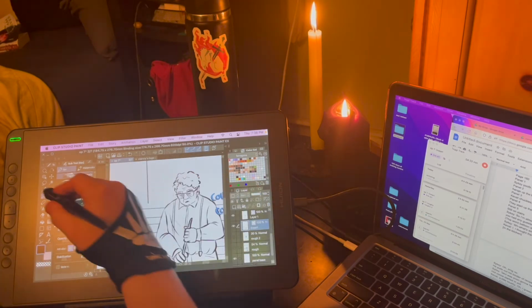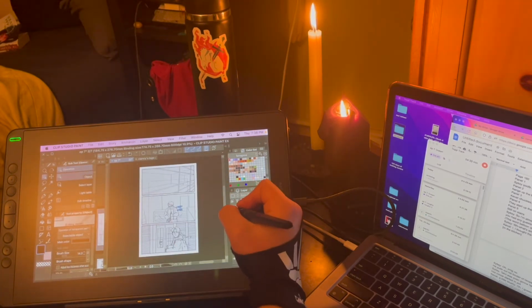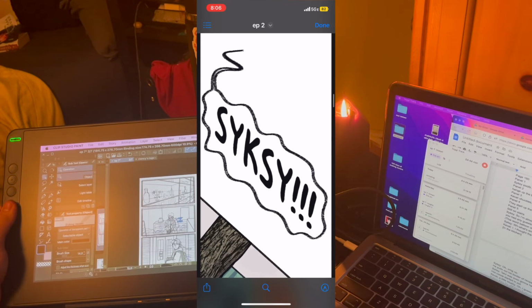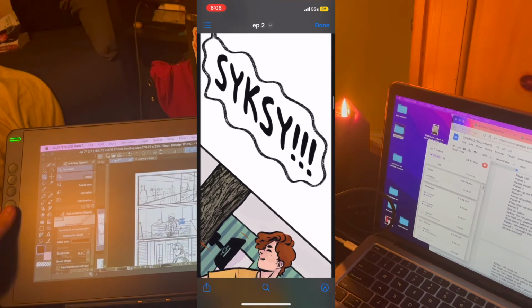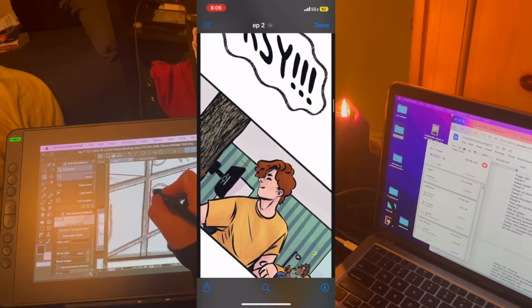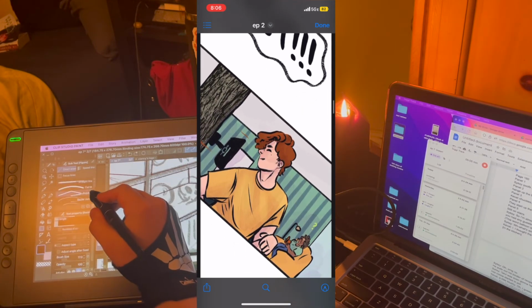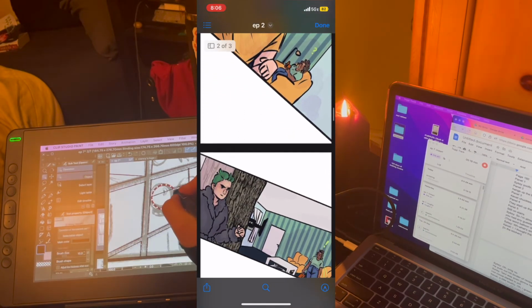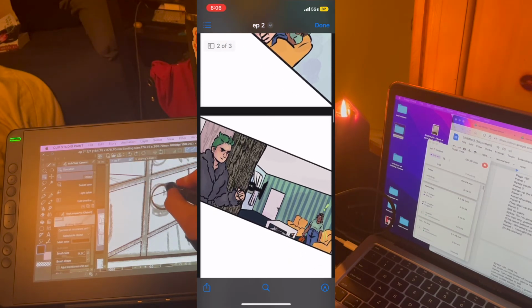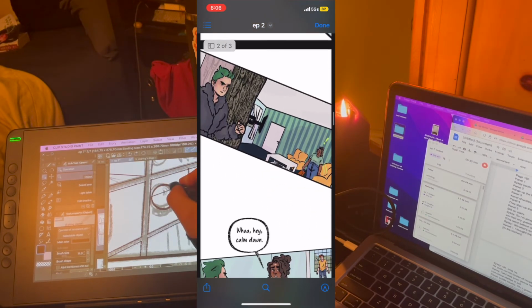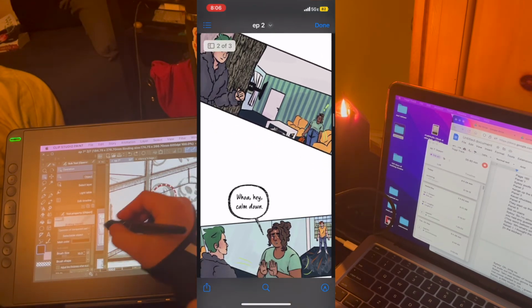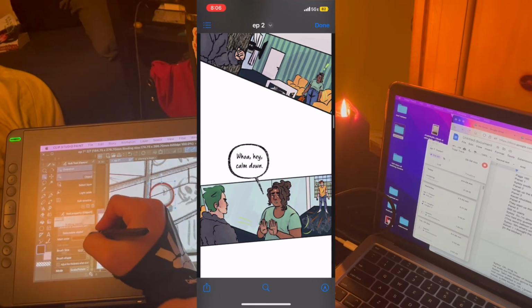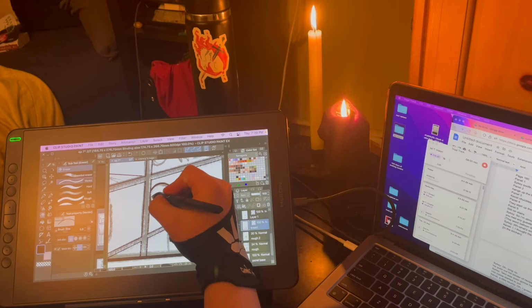So then I have this little screen capture of me scrolling through what it looks like after doing the mobile format. It's still the old font and speech bubbles, so it's what I had on my phone, easiest to access. But as you can see, depending on how I'm formatting the page, it can really change how it will look on mobile, because I don't want it to be so small. It would be pretty small if the whole panel was sideways, but I'm using the whole panel pretty much, so I can't just cut bits of it out. So I really try to do what feels right for the specific panels, so I hope that is kind of clear in how this looks.